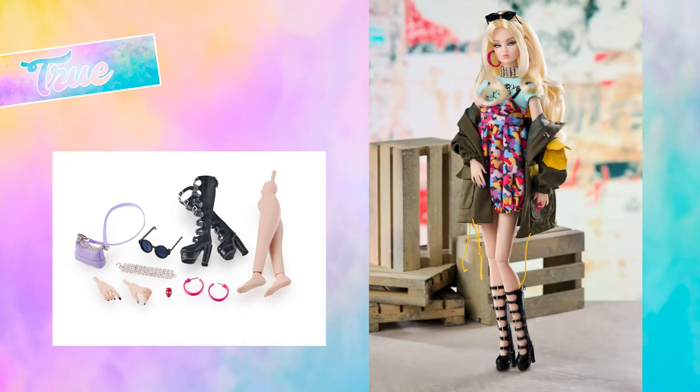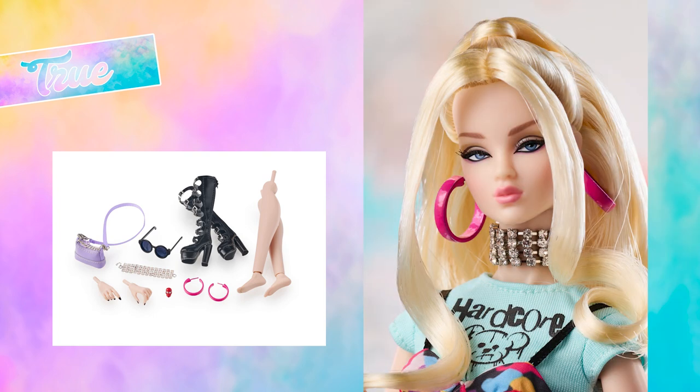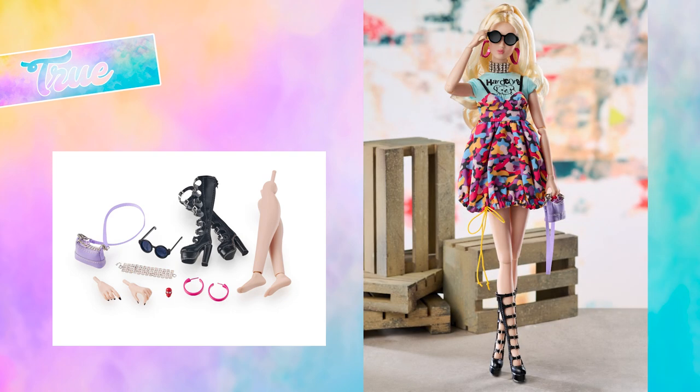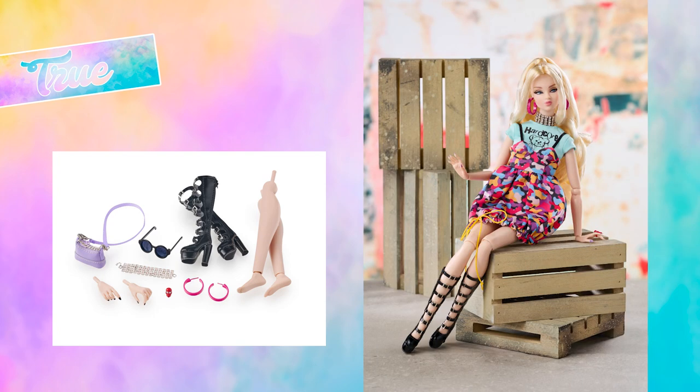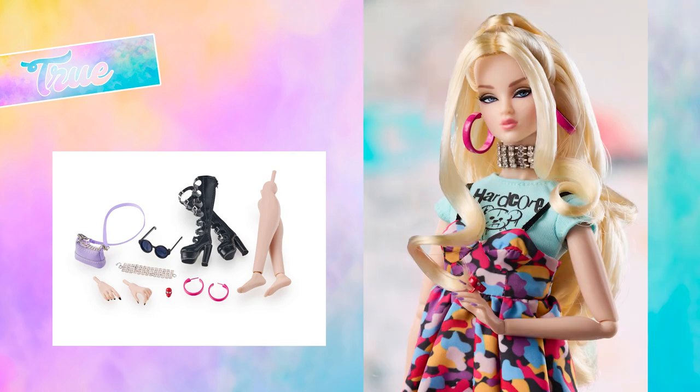Here is the fifth doll unveiled and she's a lottery one. Her name is Jasper Jagger, titled Hurts Like Heaven. She's a comeback from the Dynamite Girls line. Well, I don't like her — she's too cartoonish and playline. She definitely will not fit in my collection. Her eye makeup looks good, but I never liked her mouth shape. However, some pieces of her outfit are nicely done. I really like her anorak coat. Her bubble dress and her baby blue printed t-shirt are beautiful too. She has the Japan skin tone and light blonde hair color.